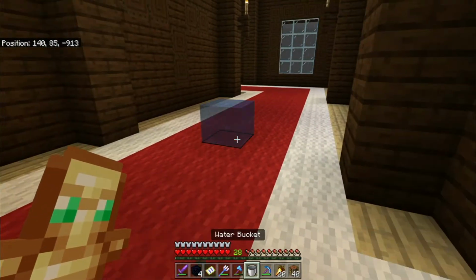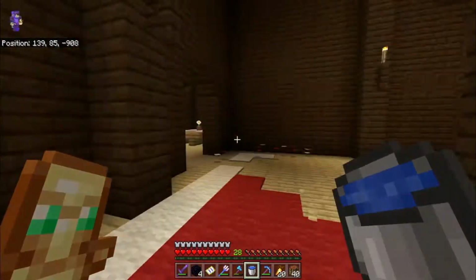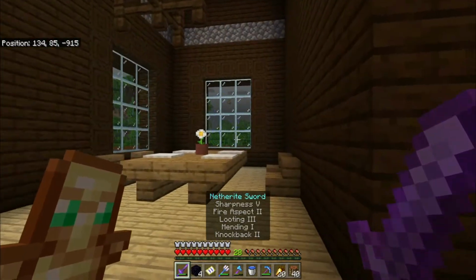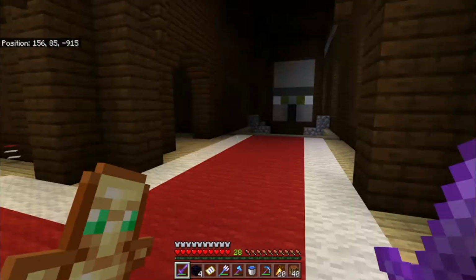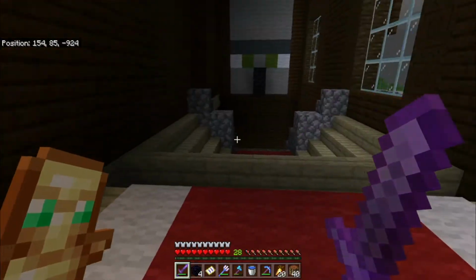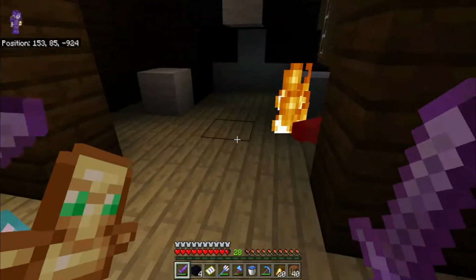Just gonna search these halls up here, and I'm actually gonna grab some of these carpets because I think they're gonna be nice for a mega build sometime in the future. Continue just searching around these and picking up these carpets. Hopefully we can find some evokers to get some totems of undying. Found these cat statue and pillager head, and sure enough, there's another pillager inside.